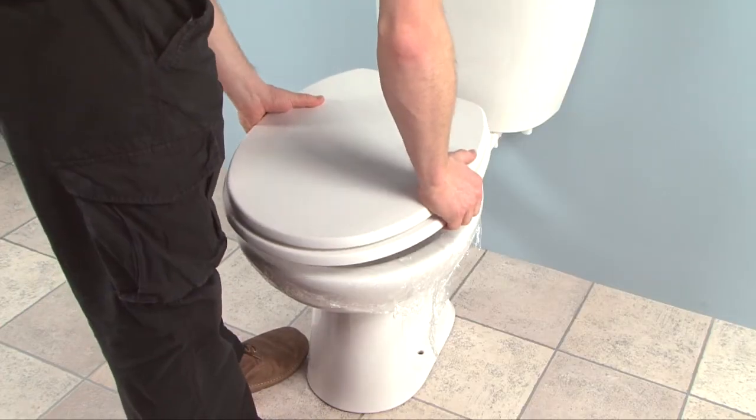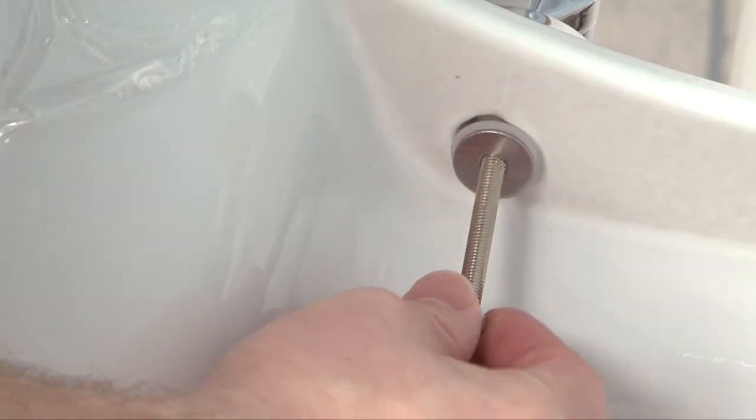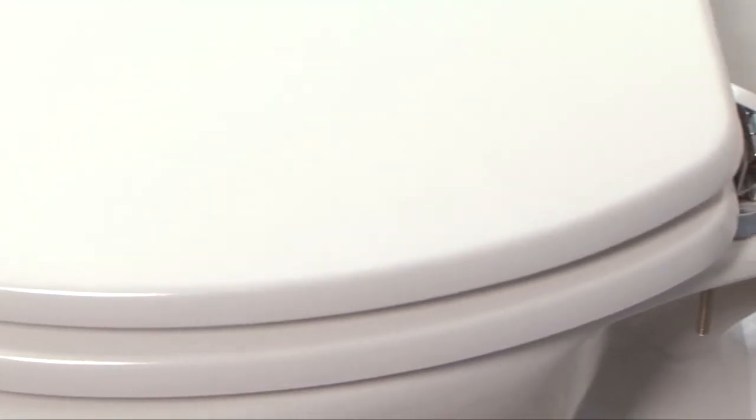Put the toilet seat back on the pan, making sure everything is in the correct position. Then put washers and nuts onto the studs and fully tighten the nuts with the key provided. Your Croydex Sit Tight toilet seat is now ready to use.